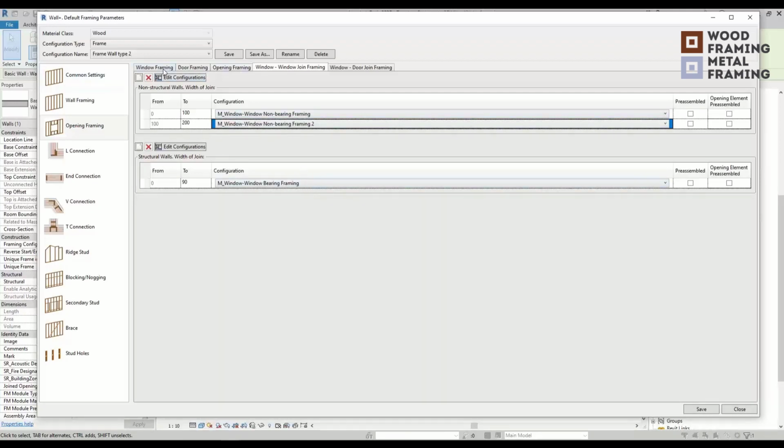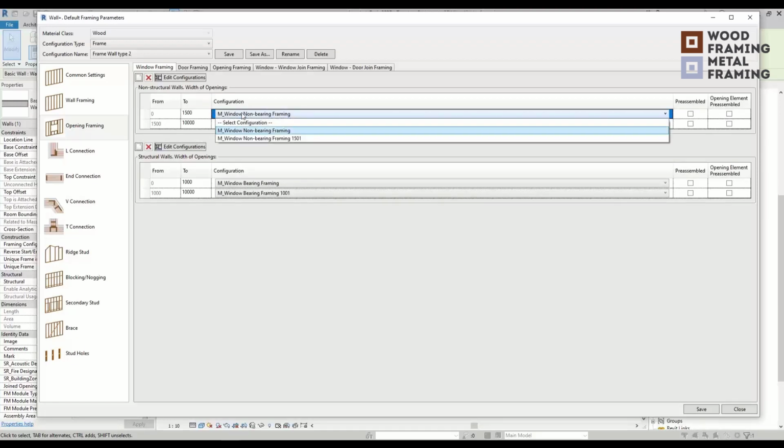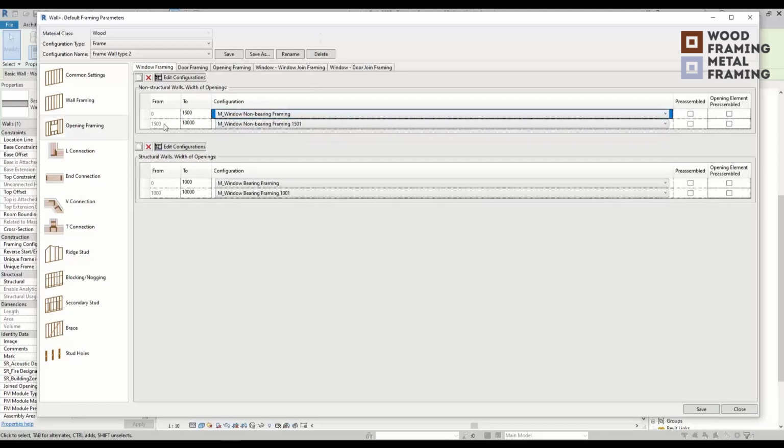Similar principles apply to windows, doors, and opening families. So windows, again, instead of a gap, this is the actual width of the window in this case. So all the windows from 0 to 1500 millimeters will use this configuration, and all the ones from 1500 to 1 meter use a different one.